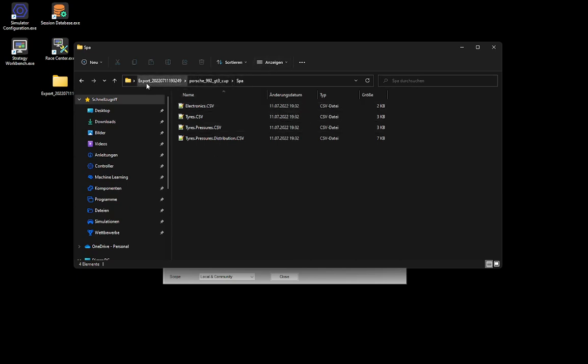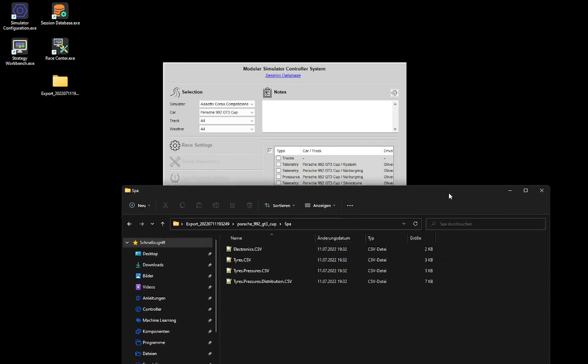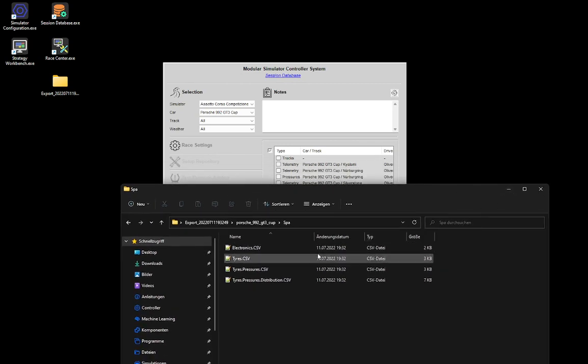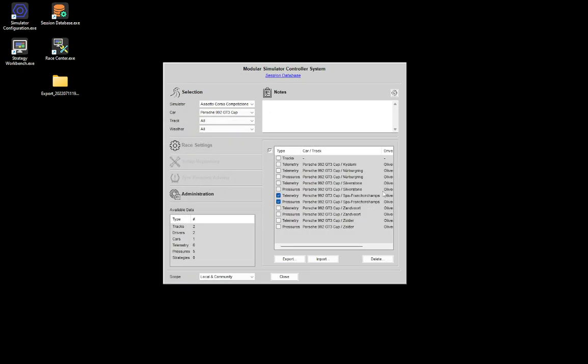Quite easy. And here you have the exported information of my data for laps I have driven using the Cup Porsche on Spa, as me as a driver.